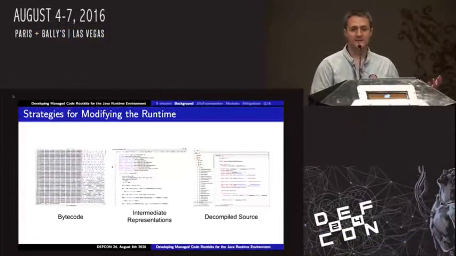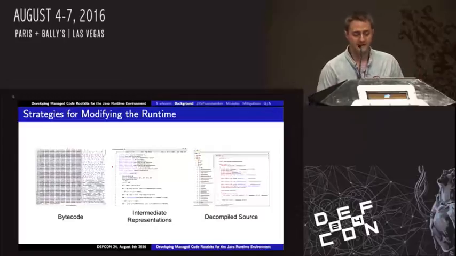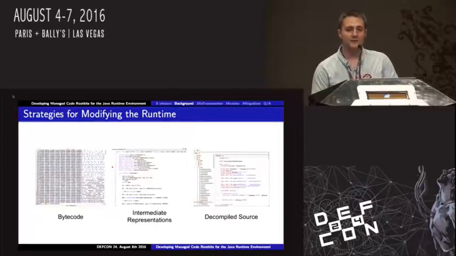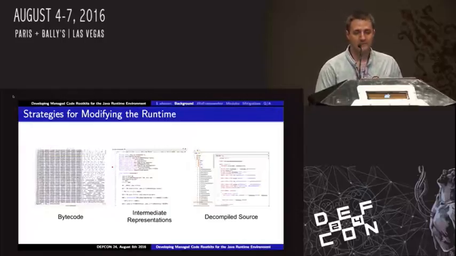But this is nice because we can decompile it to this halfway point. It's not quite source code, but it is text. It is a source code, but it's not Java source. And we can edit that, and then we can recompile it. And we come to this halfway point because we can guarantee that we can go back and forth between decompiled and compiled output.